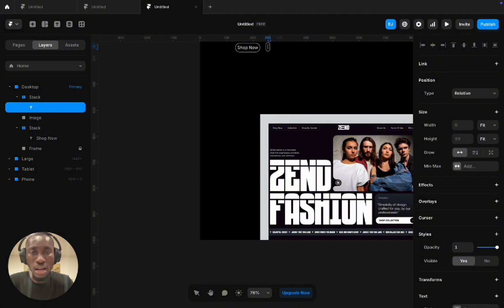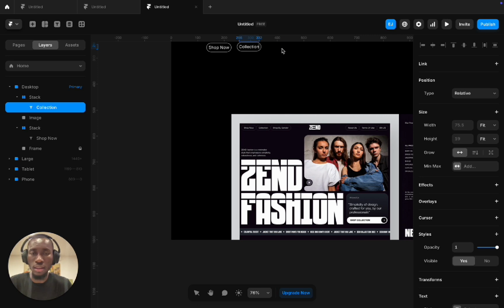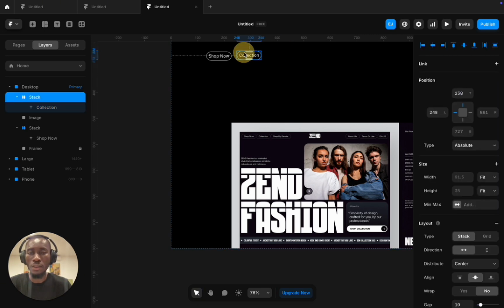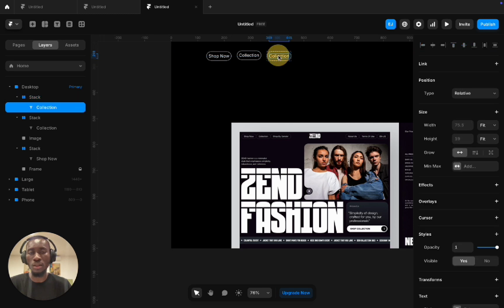And the thing I want to explain within the essence of layout is how, as you type, the space is always consistent. You don't need to stress yourself, saying I might need to go change the rectangle in size. It's just consistent. So even if you type a very long thing, it's still 8 pixels. It's not going to change at all. So let's just type the collection, and then there we go. And then as I say, we just copy and paste. So I will just go through this process and just copy and paste.